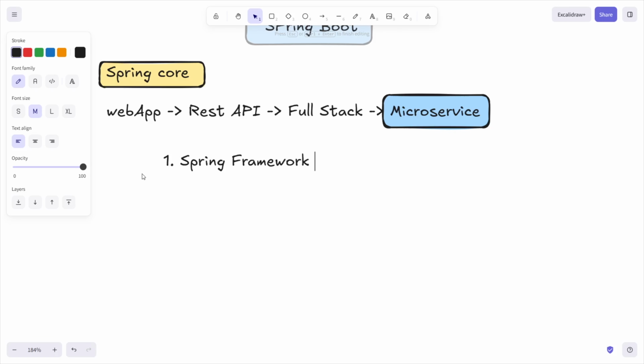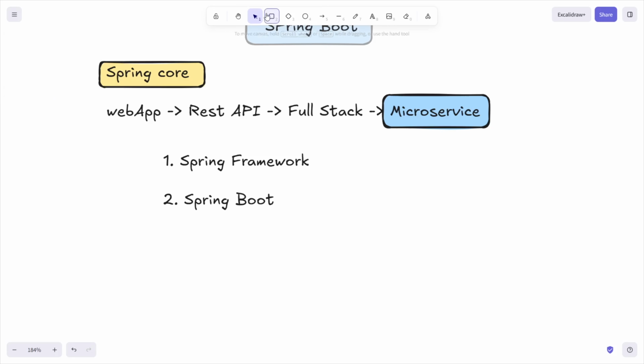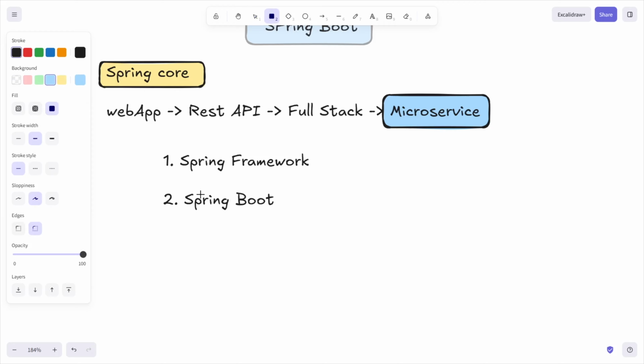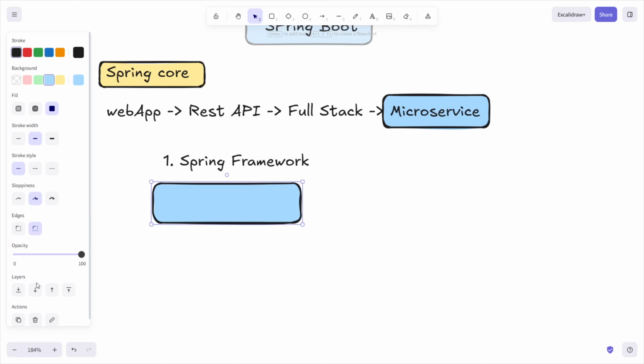Okay, but later on they decided, let's make things more simple, and they came up with something newer. That was Spring Boot. Okay, so the difference is very clear. They have simplified this even more. Which one? Spring Boot. And again, it is the latest one which we are using in today's world. This is the one, the Spring Boot one.